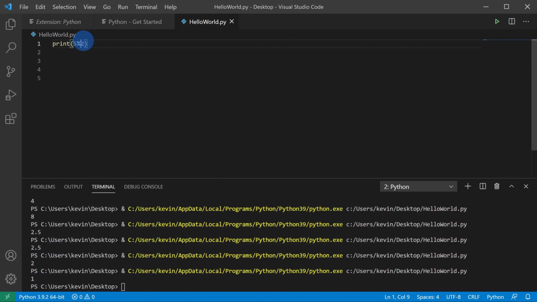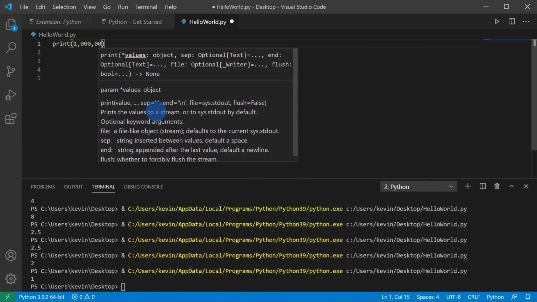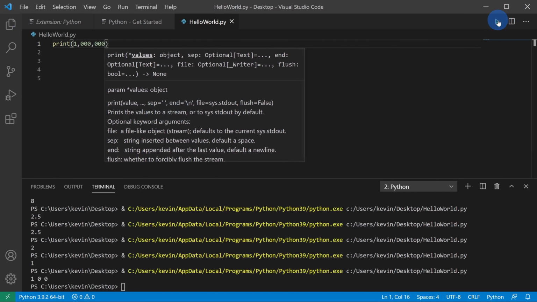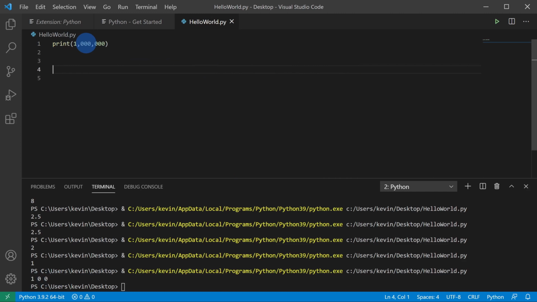As I'm entering in numbers up above, let's say that I enter a very large number. So let's say I enter in maybe 1 million. Now I could go through here and I could enter a comma, and then I'll type in the zeros. And if I hit go here, you'll notice that it doesn't print what I expect it to. That's because we don't want to use commas as we're entering numbers. Instead, when you enter in a number, just enter it in as is and then hit go, and here it prints exactly what we expect. So you don't want to use commas when you're entering in numbers.